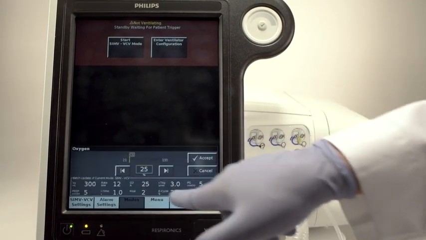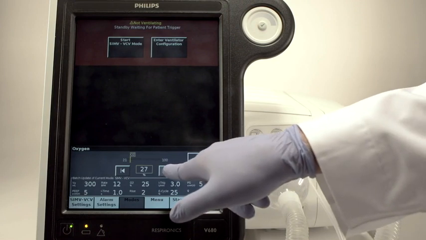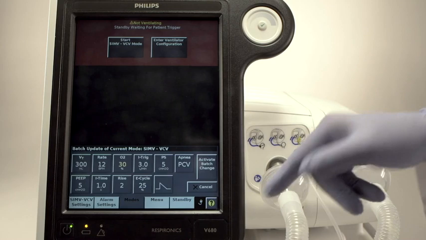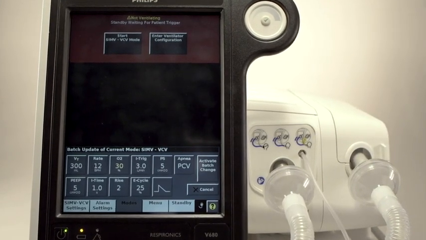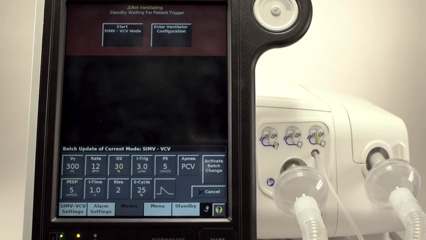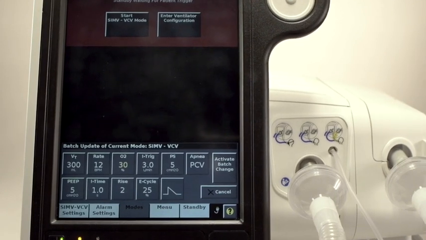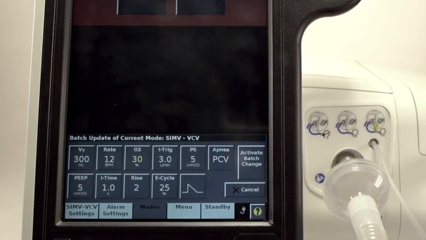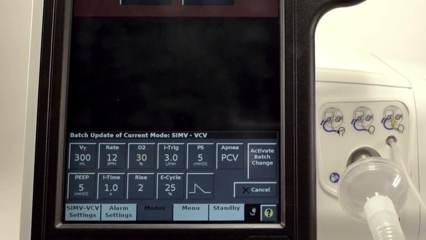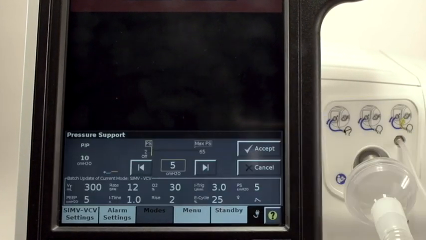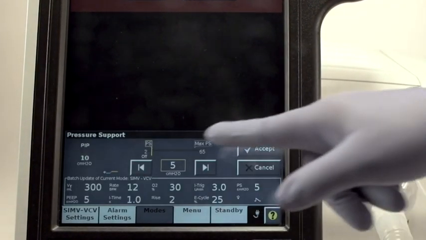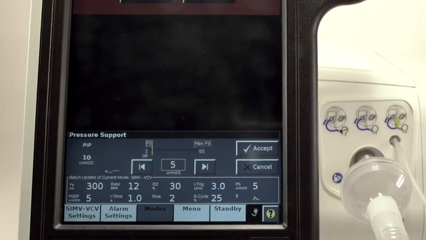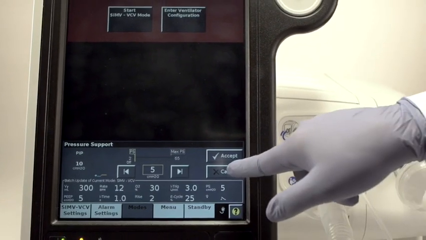We can also fine-tune the other settings before we start ventilating. Please note that when we set up V680 as a non-invasive ventilator, the total pressure delivered to the patient was absolute, or not PEEP compensated. This was to maintain the familiarity of operation with our legacy BiPAP ventilators. When we convert V680 to an invasive, dual-limb ventilator, the pressure support is now relative to the baseline PEEP pressure, or we can say the pressure support level is PEEP compensated.